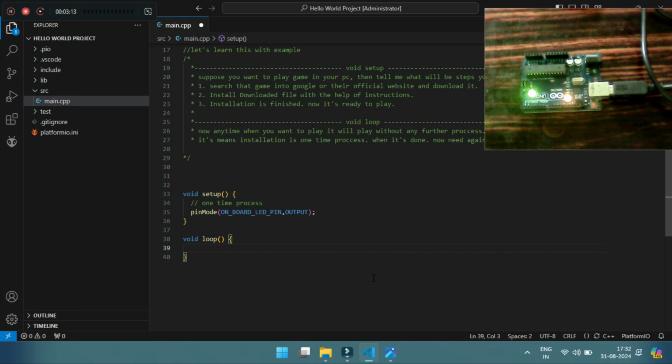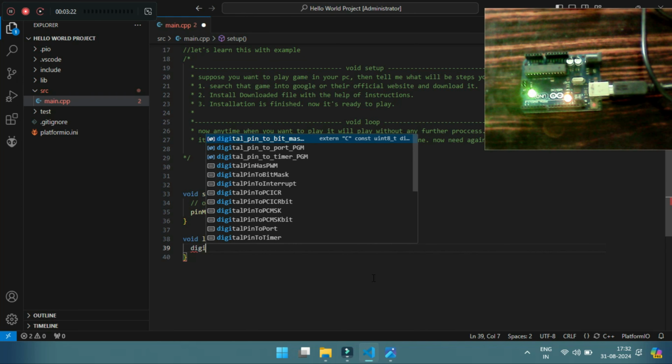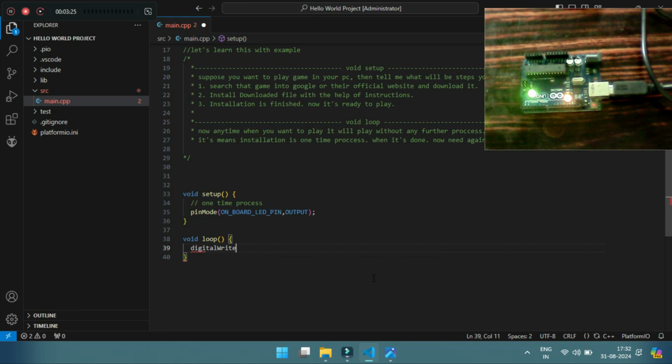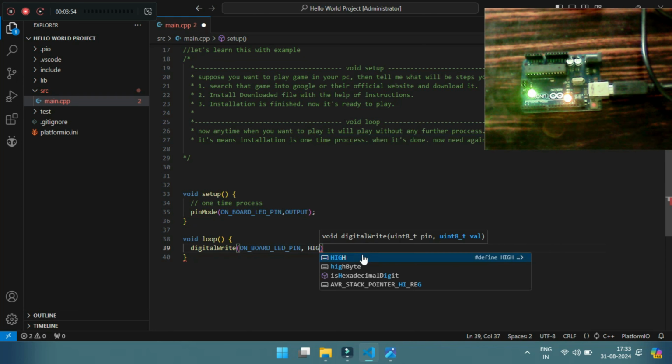Now let's toggle the pin. For toggling the pin, there's a very simple logic I have written there. That is first of all digitalWrite. Let's see what digitalWrite is. This function is a helper function which is given in our Arduino.h file. It is used for writing to any pin. If I want to write a 1 on any pin, just give the pin number first, and the value is 1.